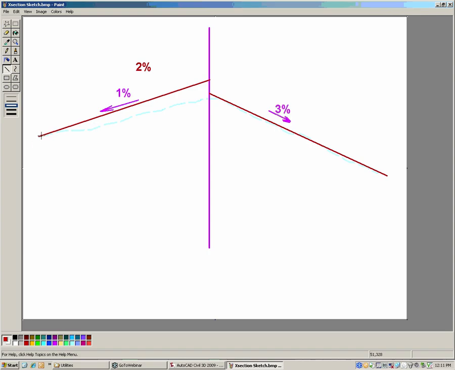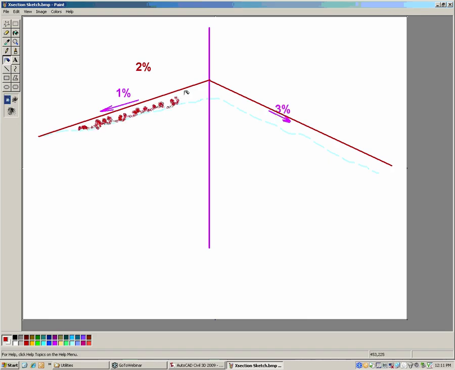And then this 3% we would hold the same. But since I held this edge and brought this up to the center line, I need to actually do a leveling course for the entire road width. So I actually need to bring this 3% up, parallel to the existing grade, just bring it up. This area inside here, this area all in here, this is all the leveling course they're going to have to put down, okay?